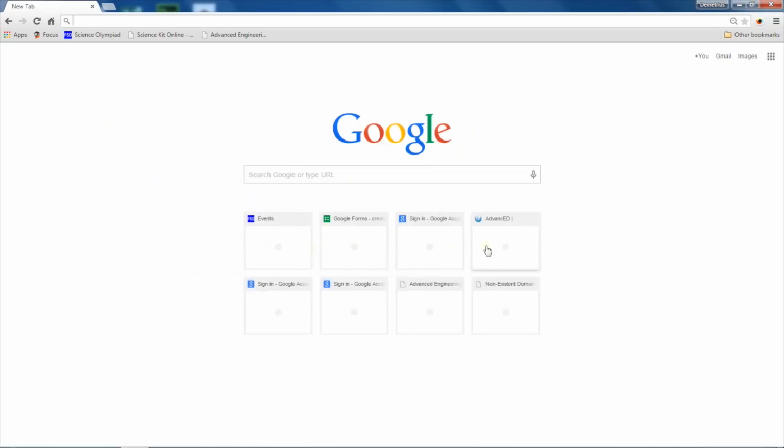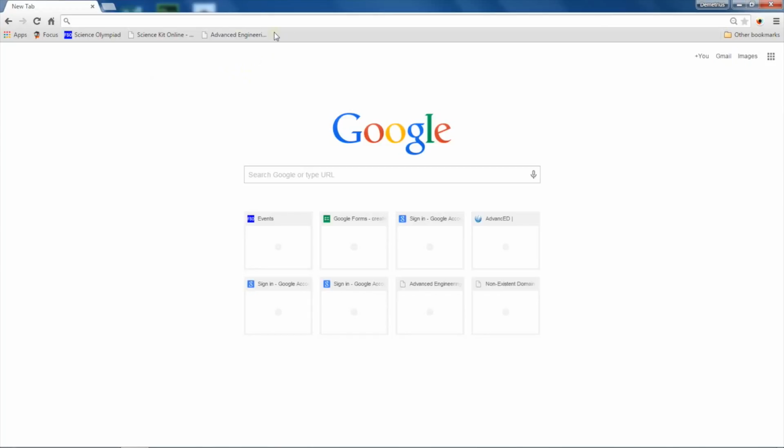These are sites that I happen to frequent the most. You can get rid of these if you want to, just by clicking on the little X here, and it'll take them away. Or you can bring them back. The next thing I want to point out is you may have specific sites that you use in your classroom or for your business very often, and if they don't appear down here, you may want to figure out how you can have them in a specific spot.